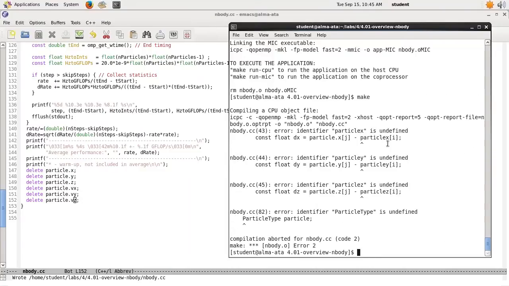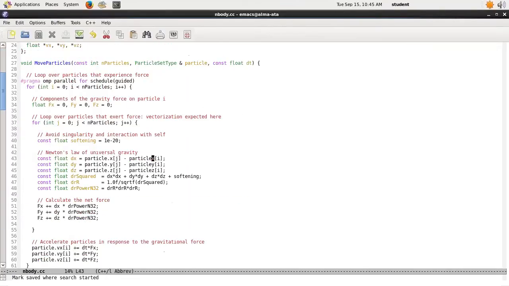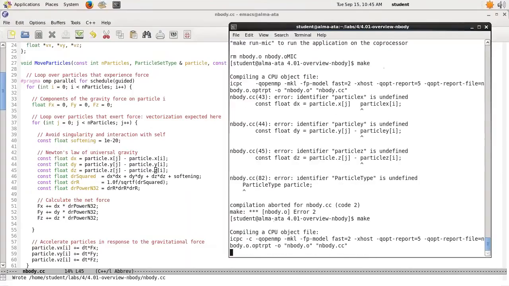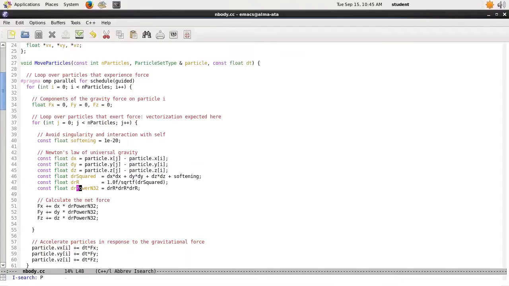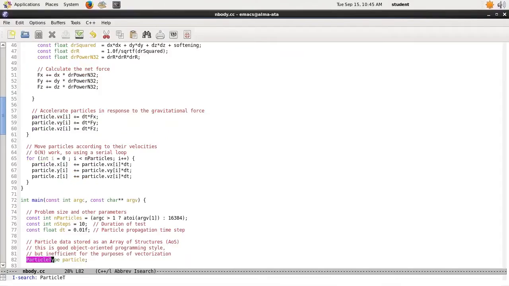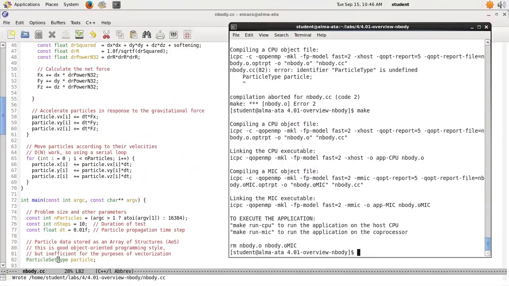Ah, perfect. I forgot the dot. And particle type should be particle set type. Okay, so now it compiles, and this is the moment of truth.